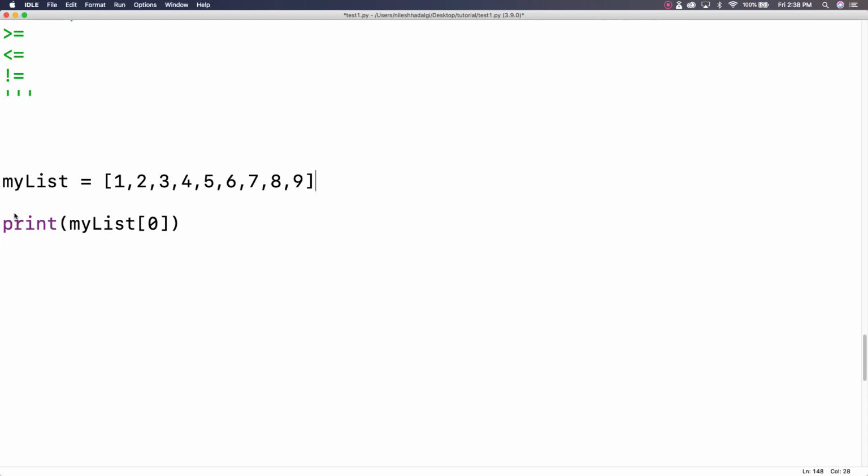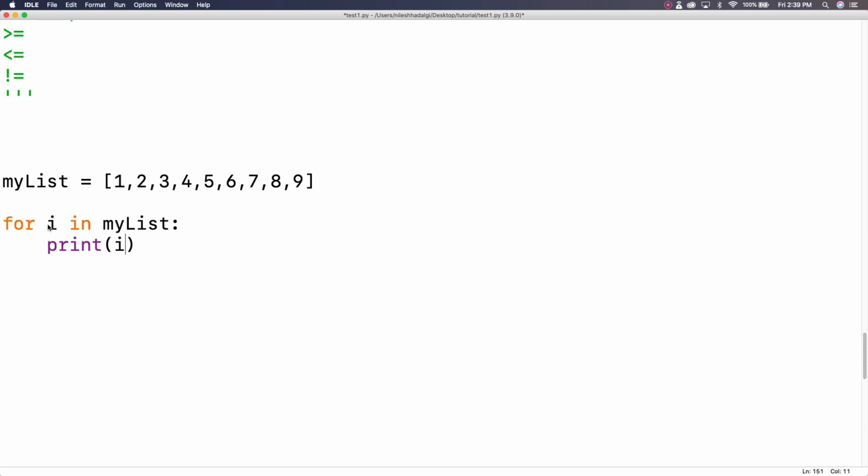So we are going to loop through this list. For i in my list, hit enter and make sure that there is an indentation. I'll go down and take this print statement here. Already i is holding the value from my list, so I'll just print that particular i.